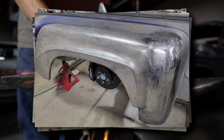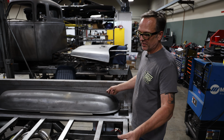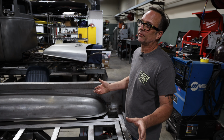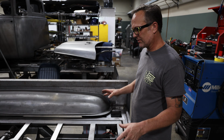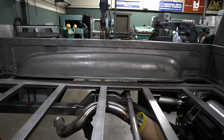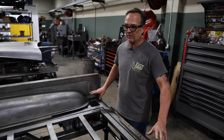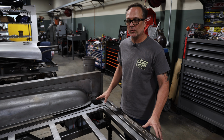Then on the inside of the bed, we took an extra set of step side fenders, and because the rear tires are fairly large, I think 335/30/22, I think that's right, we used the outside part of the fender to graft it into the inside. And then we've got a real nice Bedwood. They're going to make us their carbon series wood for the bed, so it'll be a nice black board.